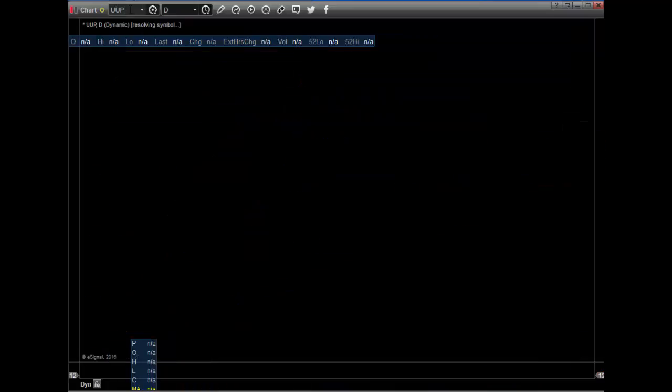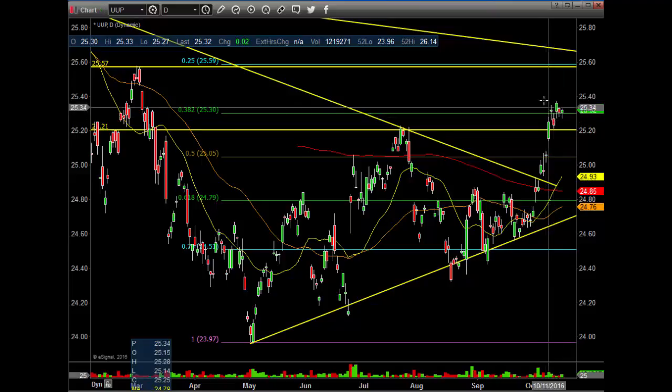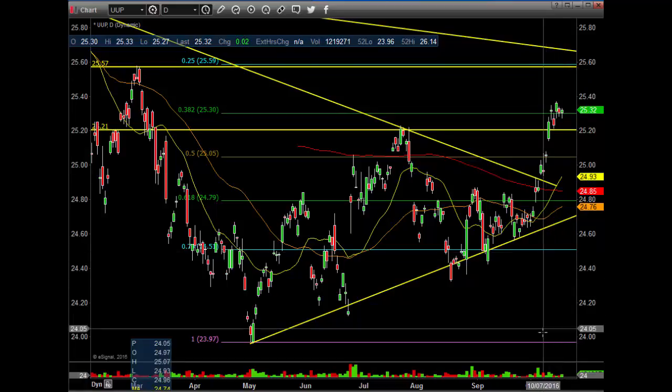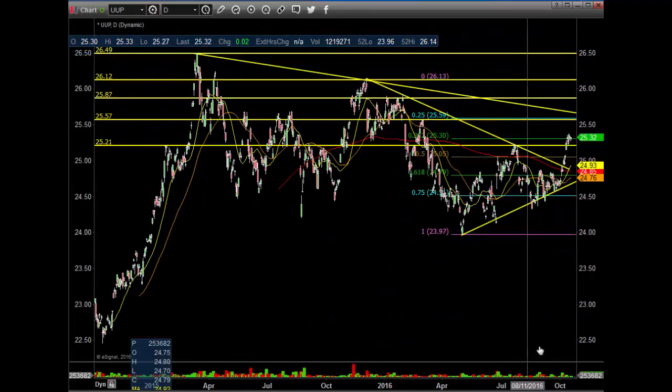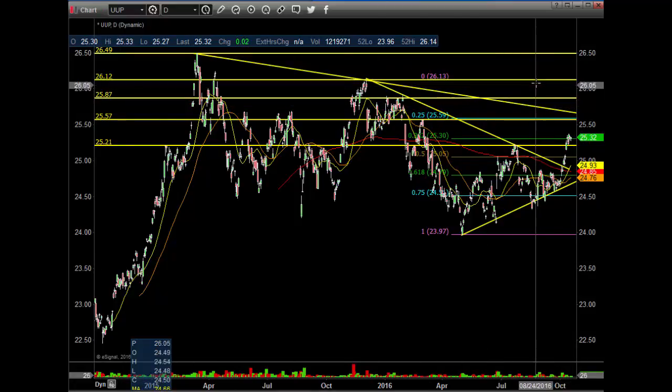let's look at the UUP real quick, because the UUP is setting up to go up. You have that micro bear on the USO, but then you have a bullish pattern on the dollar here. Dollar's going to move up, I'm telling you, 26 or 25.59. And then I think we're going into that upper trend line up in there. Let's pull that back. We have an upper trend line right around 25.67. I think it can overshoot, fill this gap around 25.87, or even possibly get up into the 26 area.